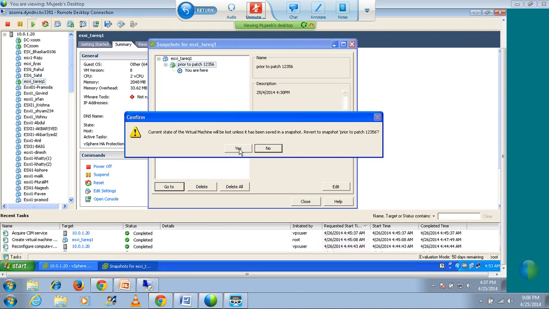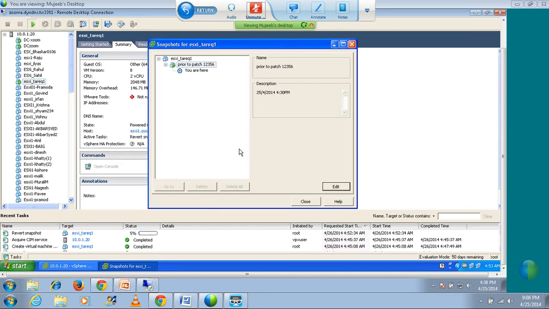So if you think that the present state information you may require, it is better to take a snapshot and save it, and after that revert. If you think that it is not required, then you can easily just go and say yes, then immediately that virtual machine would be reverted to that snapshot state, and you're up and running. Fine. Now, however, when you revert back to that particular snapshot, the snapshot will not get deleted. It will be there in the snapshots, okay, in the same folder. If you want to delete a snapshot, you have to click on the particular snapshot and then delete it.